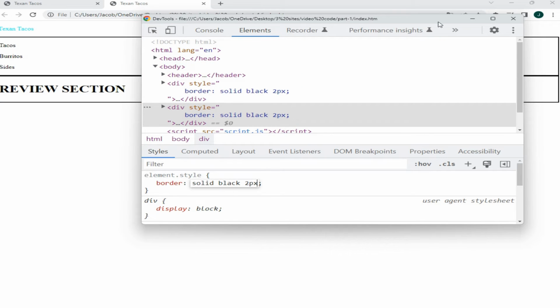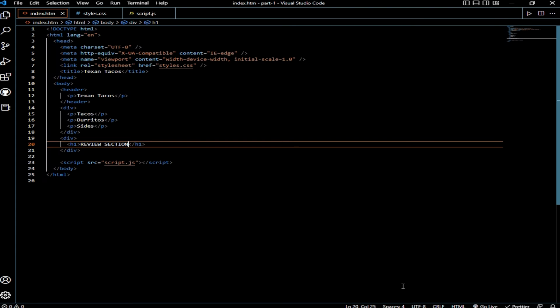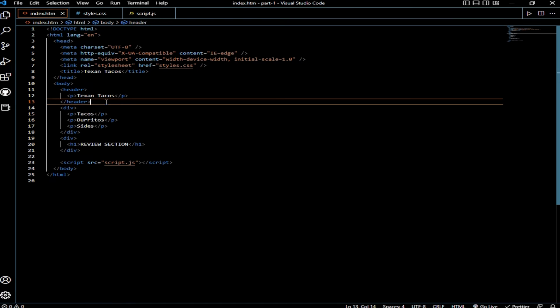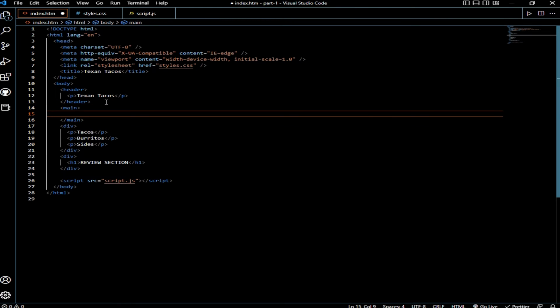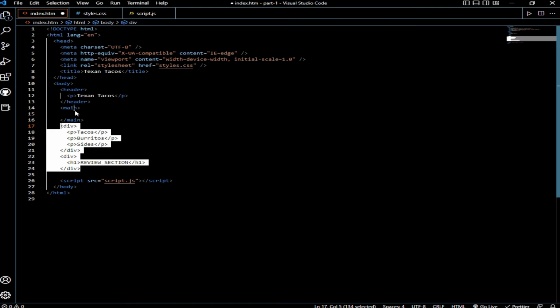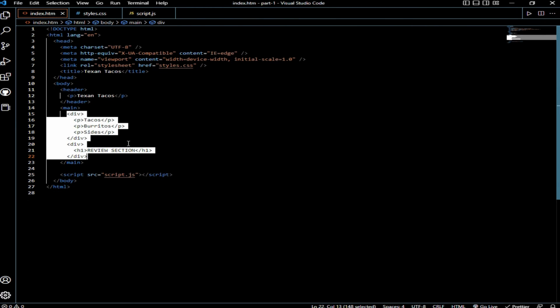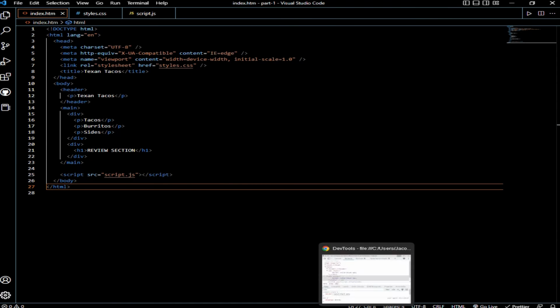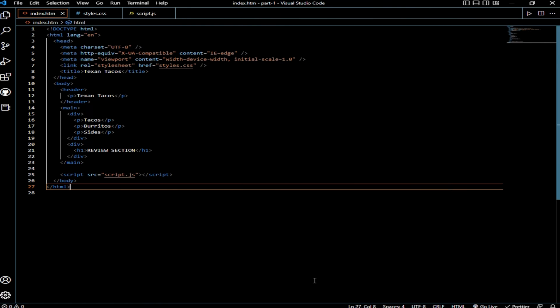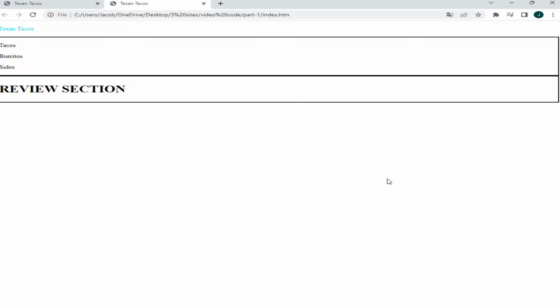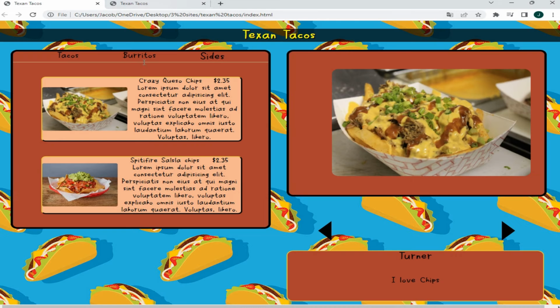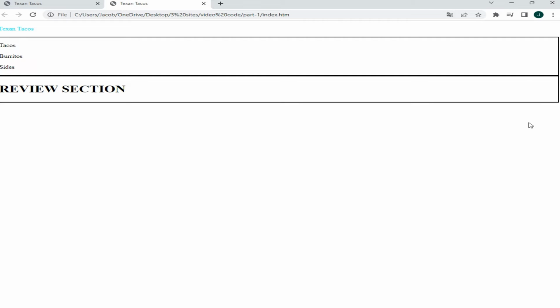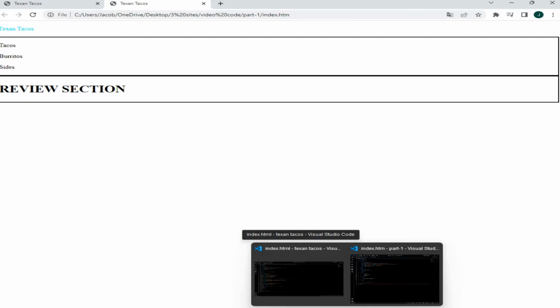So real quick before I go any further with this, I'm going to put all of this in a main tag. Okay, there that is. So now what we want to do, because I like to visually see what I am doing and how I want to get to this point, so I'll do every little step. But let's just make these two on our page side by side. And the way to do that is with flex.